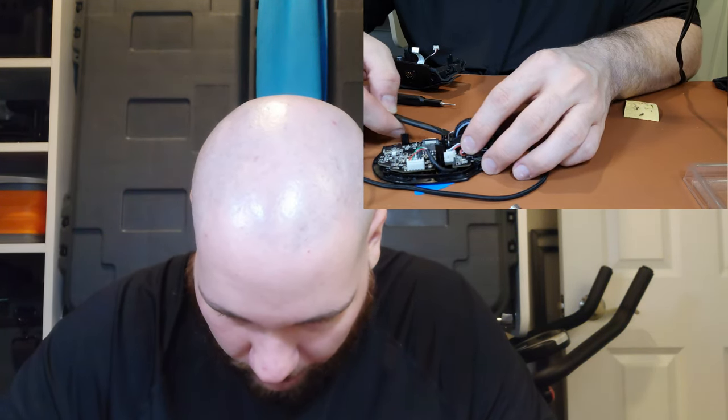I don't know about this style. All the other ribbon cable things that I've done, I know you cannot see what I'm doing here. But if I try to do it towards the camera so you can see me attaching this ribbon cable, then I won't be able to see what I'm doing. Sorry. This is not meant to be instructional. There are images on the web. The other ribbon cables that I've had are like a flip lock system. I think it's the best way I can describe that.